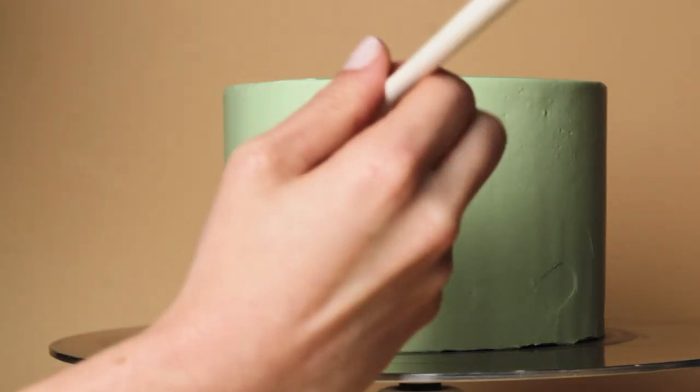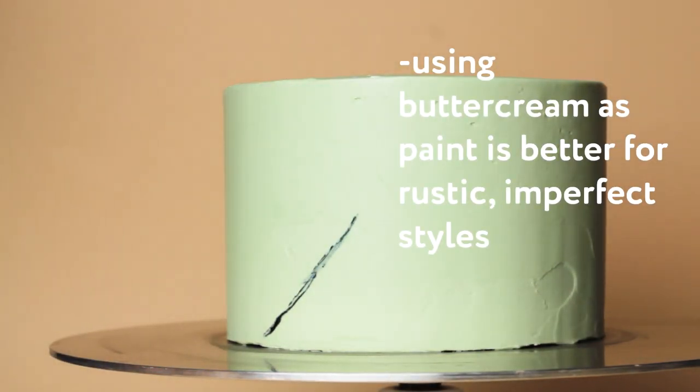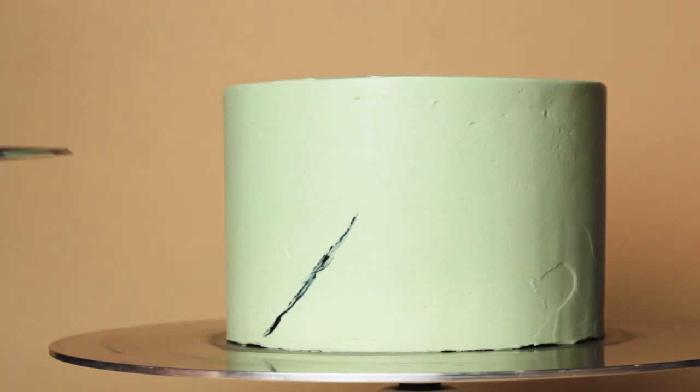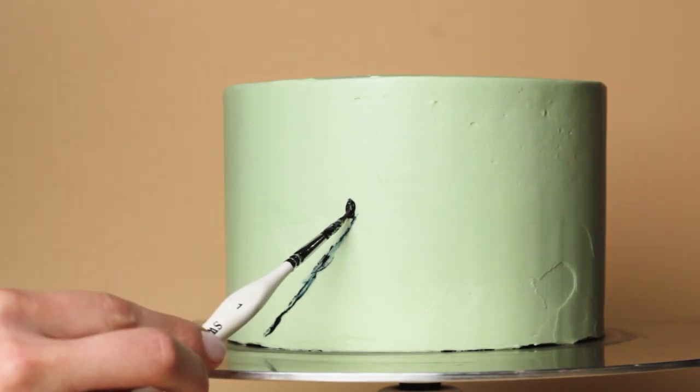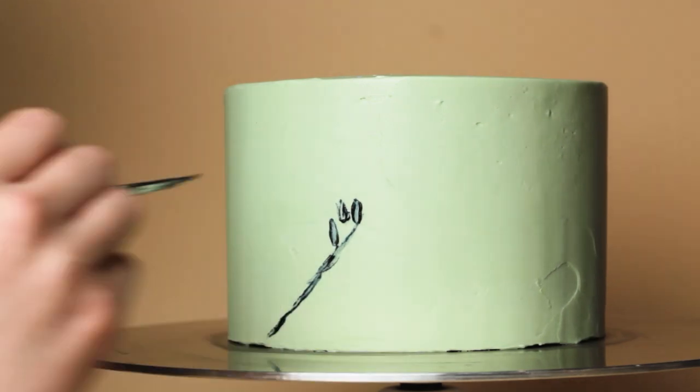You really have to embrace that style rather than trying to make it come out perfect. So it could be a pro too if you like that rougher, more varied look - using Swiss meringue buttercream will work just fine. But if you want your painting to be really even and perfect, it's not going to work so well.